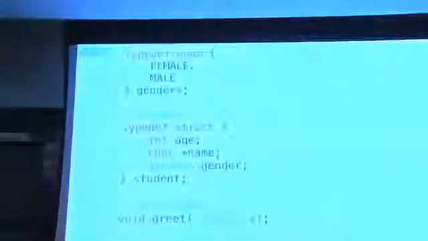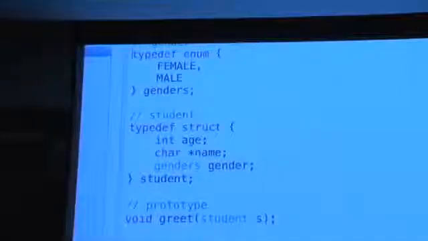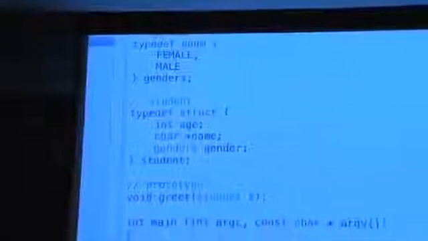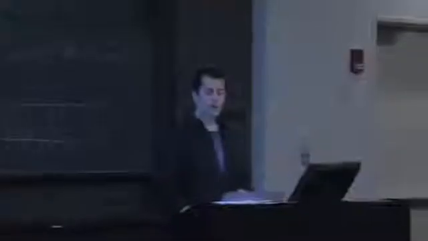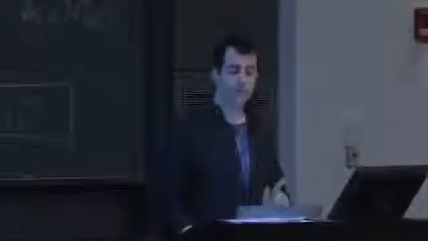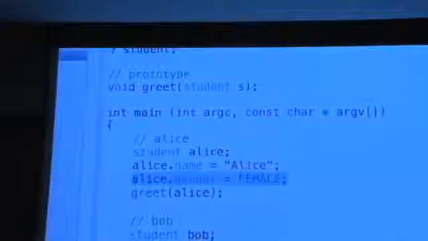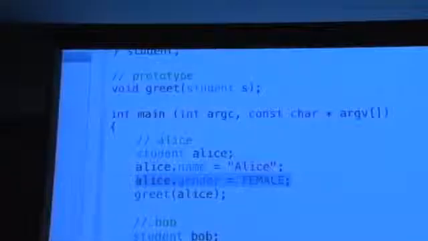Yeah, Dan. For clarity, could you do genders dot female? No, because this is not declaring a struct called genders. This is saying that the keyword gender is a data type, and that data type can only take on the enumerated values of male or female. Good question. And if it's still a little vague, rest assured that at least so far as iOS coding goes, you don't need to be as comfortable at this moment in time with this. We'll use it, but not necessarily declare these things ourselves.